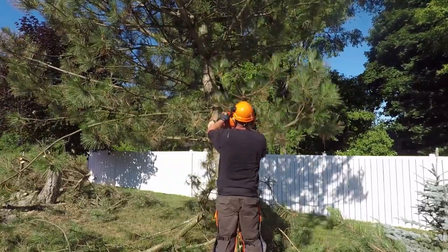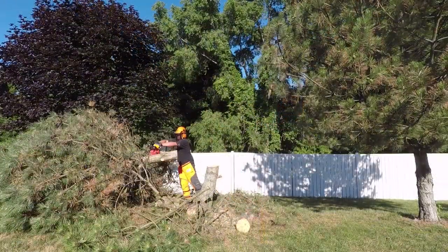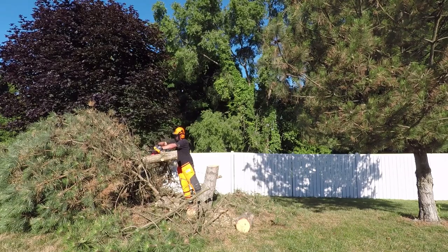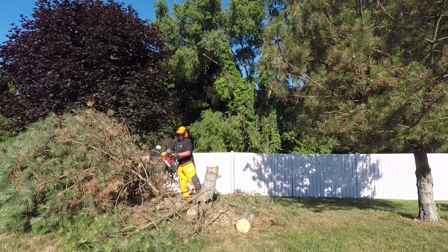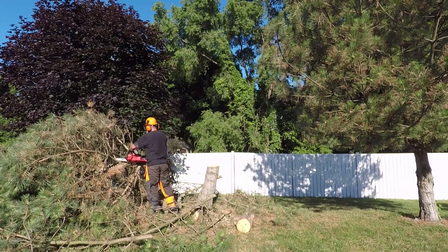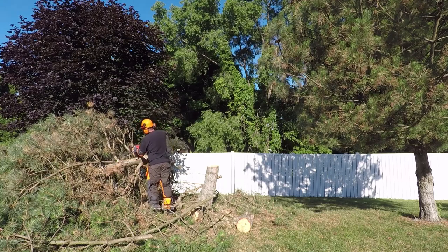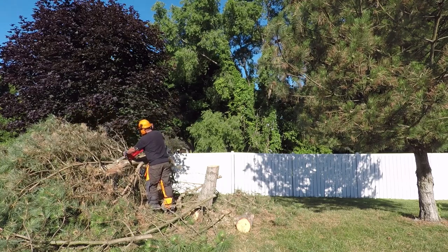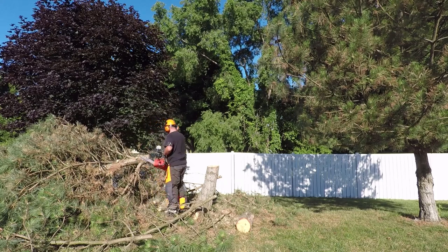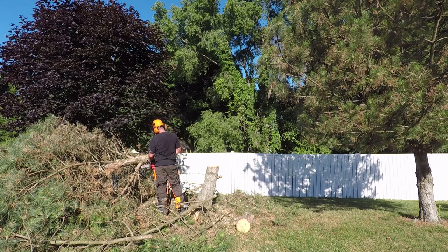These trees are a bit smaller, but as pine trees they have a lot more limbs and many different areas to cut — we cut multiple things with this. I'll say outright that this M18 12 amp hour battery has a longer run time than even the 40-volt DeWalt or any of the other FlexVolt tools we've used. If you're looking for very long run time out of a chainsaw, this has probably the best run time we've seen.